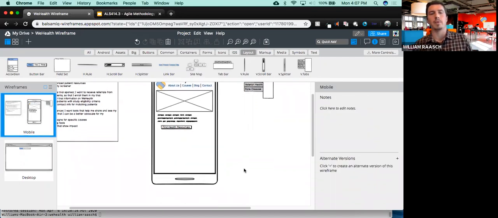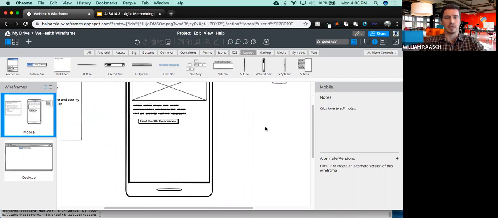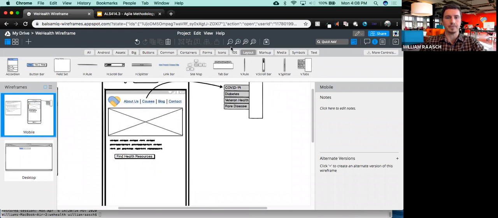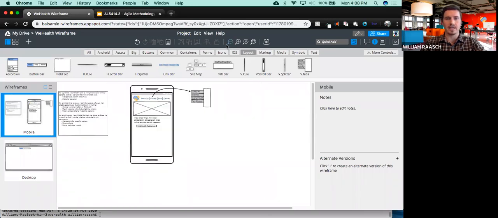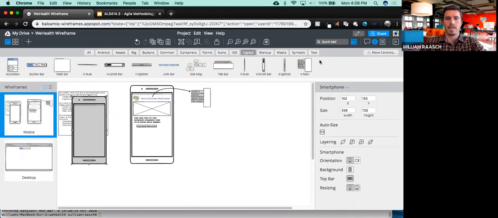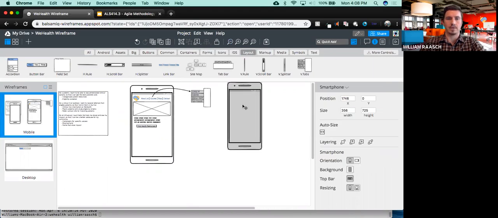Now, anytime you put a button, you need to show within the wireframe what that button actually does. I'm going to zoom in just so you can see a little bit more clearly. And the way you do that is the same way we did with the drop-down menu. So use these arrows that kind of point out of the main screen to instruct whoever's looking at the wireframe to see, okay, well, once this happens, it's going to go to something new. In this case, it's actually going to go to a whole new screen. So I'm going to actually create another phone and put it right next to this phone.